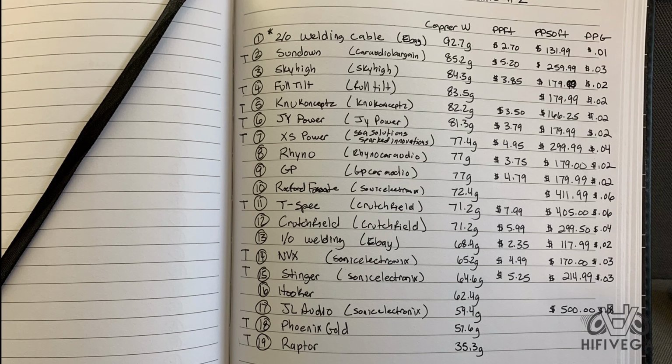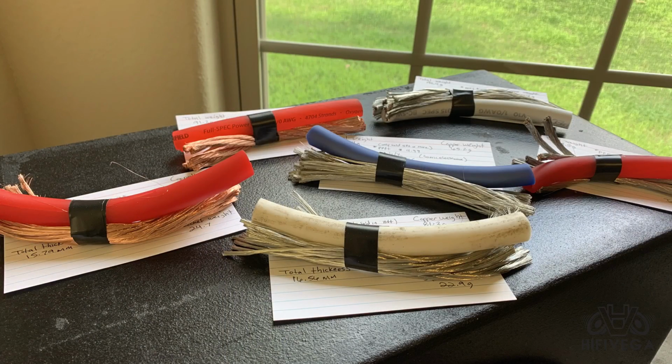Outside of that, we have the price per foot, if I could find it. Beside the cable itself, I've got the place written down where I found it and the price that I found it at. The price per 50 foot was suggested to be used, and that's a very good idea, so I decided to take that into consideration. Also, on the far right hand side, we have a price per gram of copper on the 50 foot price. The way that I did that was I took the 6-inch length weight of copper, times it by 2, times it by 50, and divided that into the cost for a 50 foot roll. So we come up with the 1 cent, 3 cent, whatever it may be, price per gram of copper.